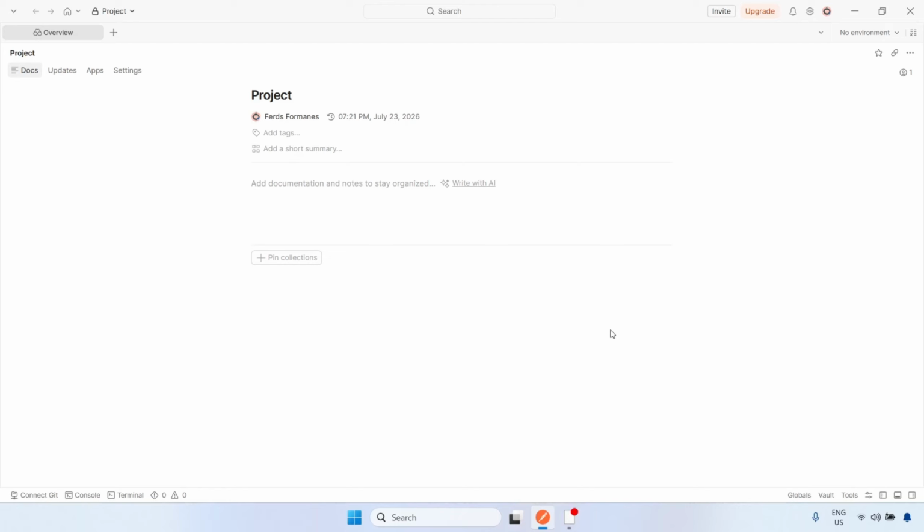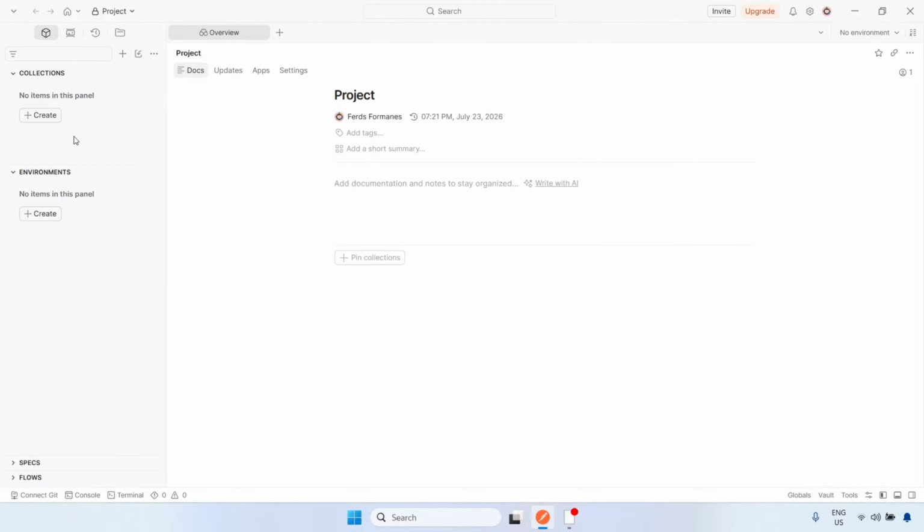All right, so let me go ahead and share my screen. Okay, so here I have Postman, and when I open it, I don't see the collections or environments. To actually show them, you just have to click this icon here. So I'm gonna click it, and now I see the left navigation sidebar or panel, that's what they call it. And I see the collections and environments. And to hide it, I will click it again.